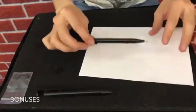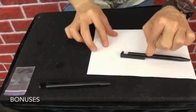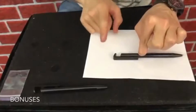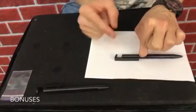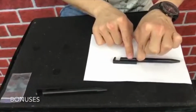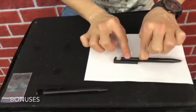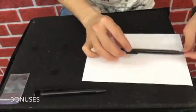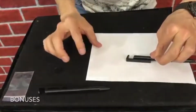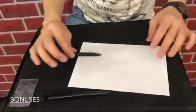If I do not let go of the knot at the right moment, then the pen will do this. To do this effect, it is important to do these two movements step by step, not at the same time. And so, to do this, you will have to lift up, letting go of the pen, making it fly forward, and then letting go of the string. And then it will fly forward.